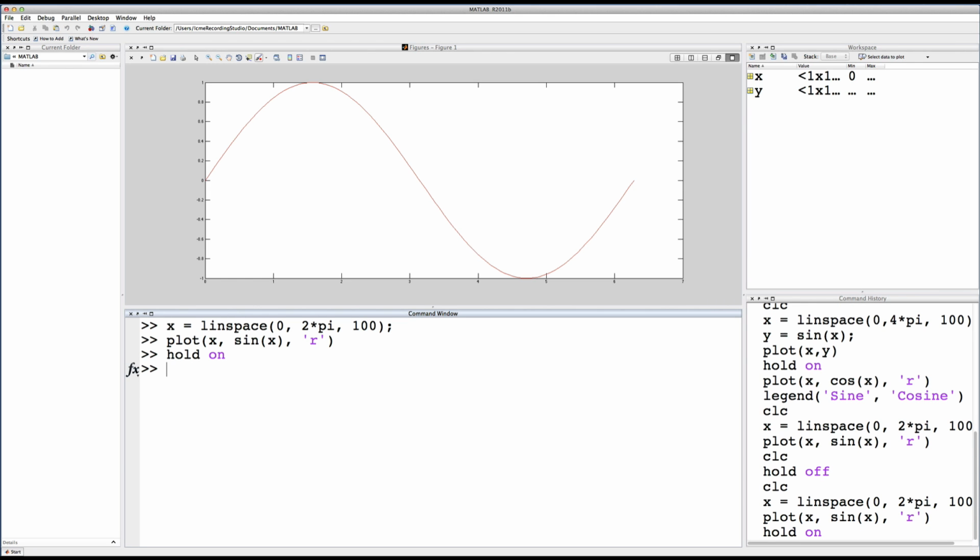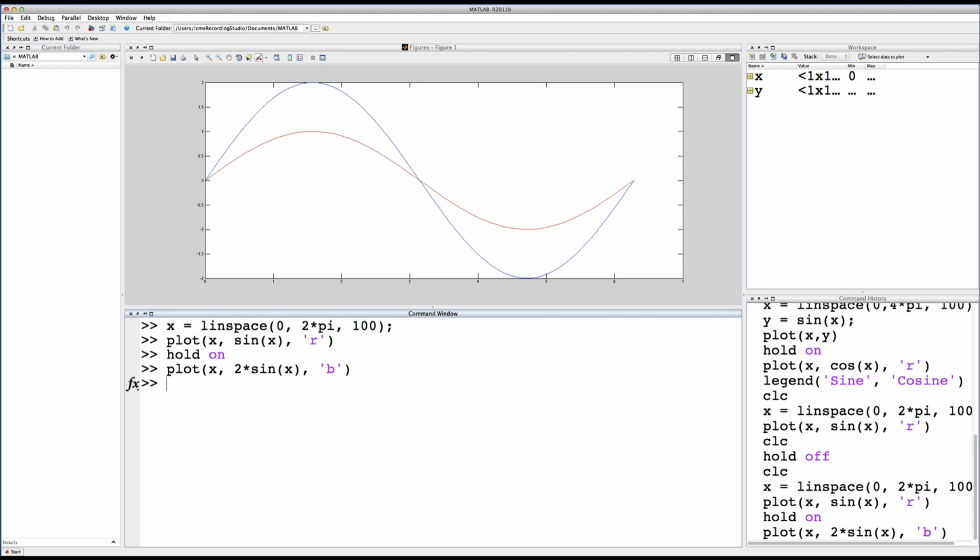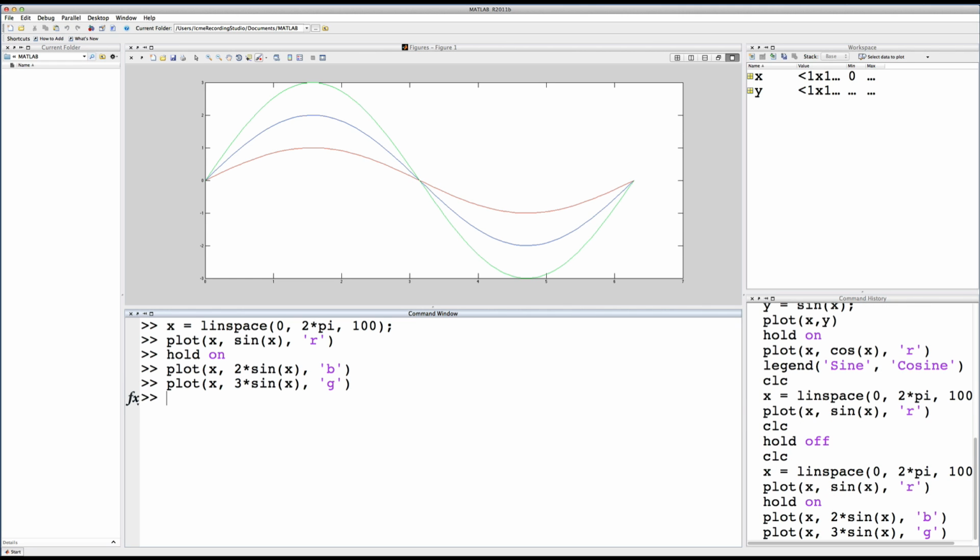Plot another sine curve with a different amplitude on the same window. And without holding off, let's make another plot. And it gets plotted onto the same window. So in case you're done making all the plots you want to make on a single window, you should hold off.